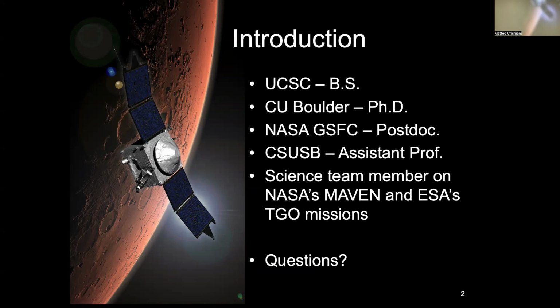So one, you might not know that Mars has an atmosphere. It does. In fact, it has clouds. So what I'm interested in doing is understanding how the clouds form and what it can tell us about the atmospheric dynamics on the planet and how that might tell us about Earth and also about ancient Mars.